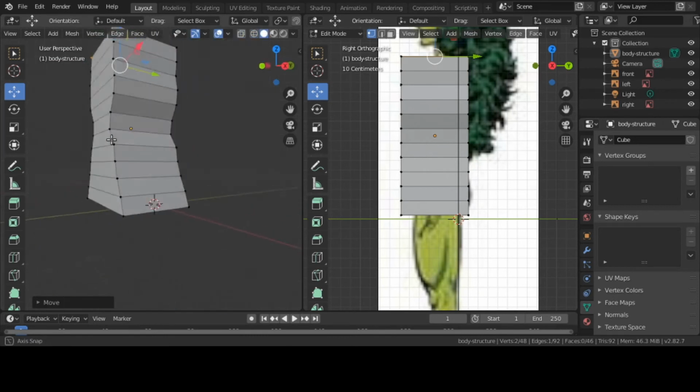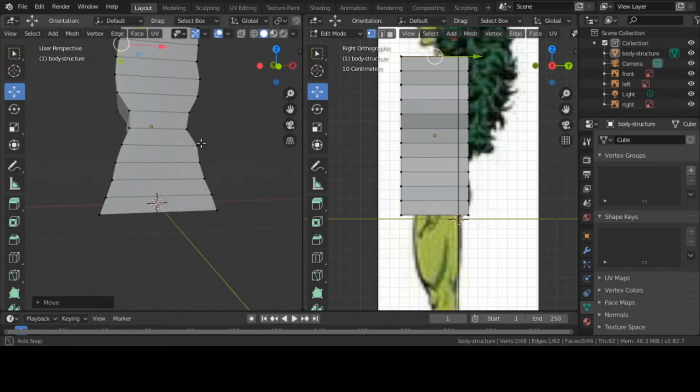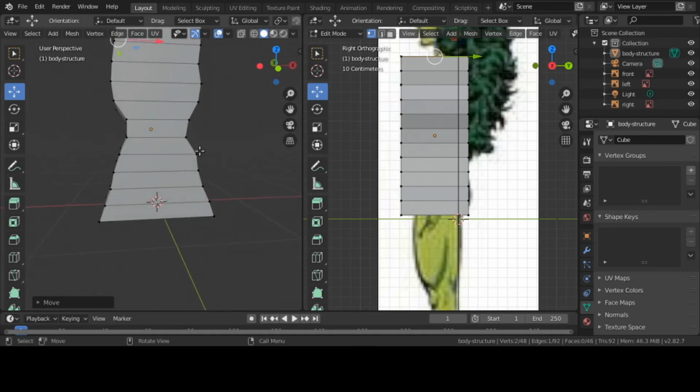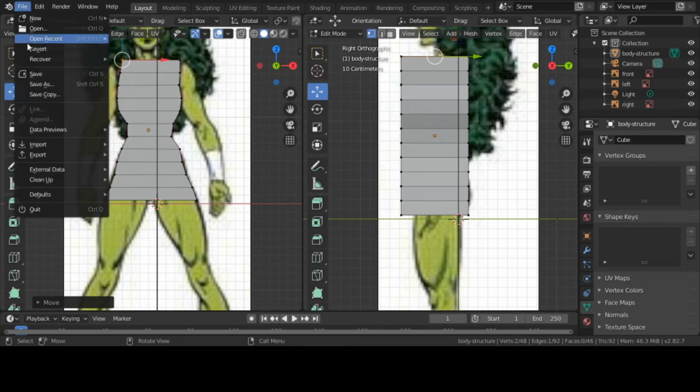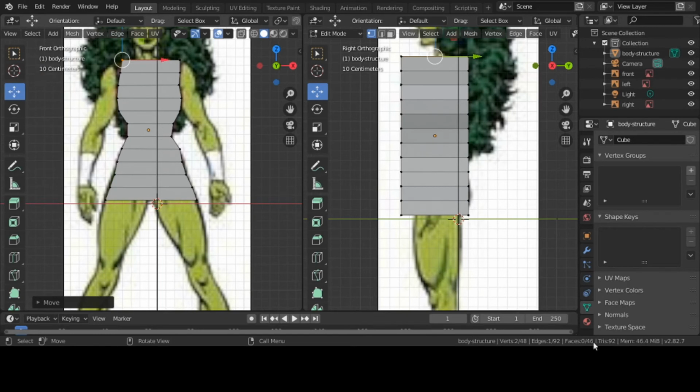Let's see how it looks. Put it back on. Look at that. You see that front part is working out. Put it back on front view. Alright, I got this front. You know it's not perfect, but hey, I'll do better later. Now I'm going to hit File and save this. File, save as.